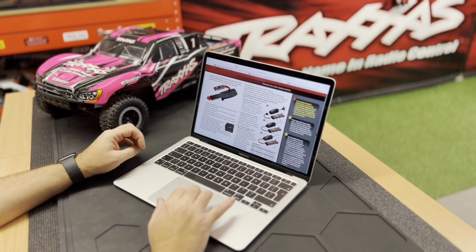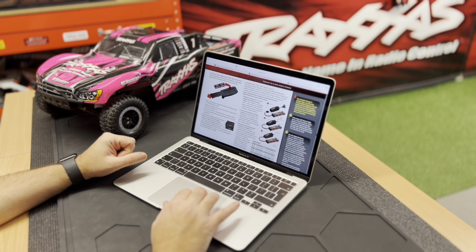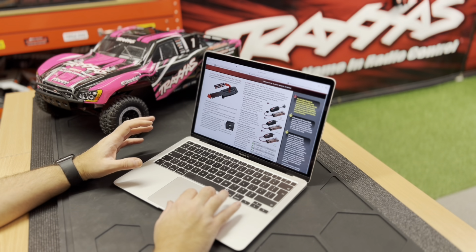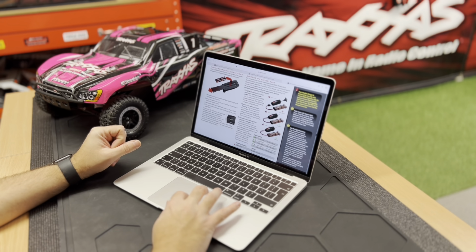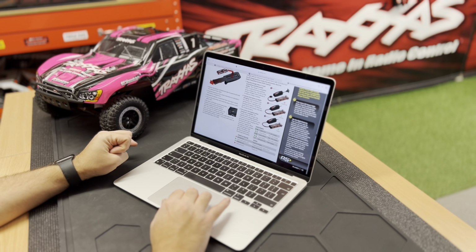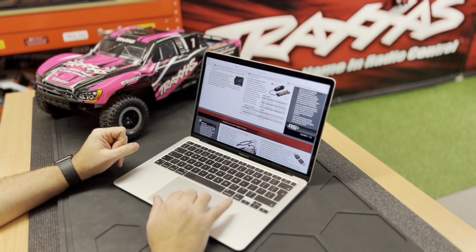Then you get onto the basics of installing the transmitter batteries, charging the battery pack, how to charge these batteries, you know, what to do first, what the flashing lights mean, what the different colour codes mean, if the light's red or green or flashing green, etc. So that's all very good information.